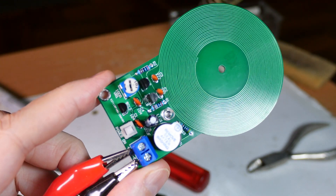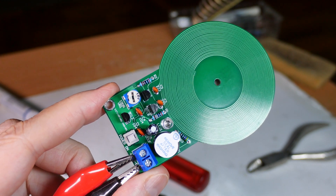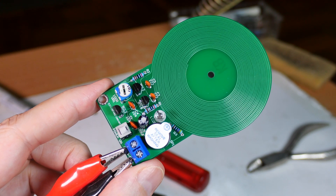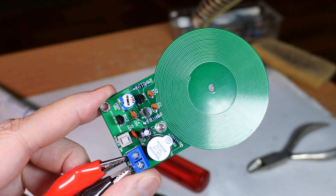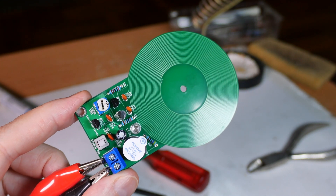For a couple bucks, it was a cute little toy and I'll have to play with it some more. I would say for a couple bucks, it's a good rainy day project to do some soldering. Well, that was it. I hope you found this useful and interesting in your electronics work and maybe your security work or your metal divining work. Thank you.